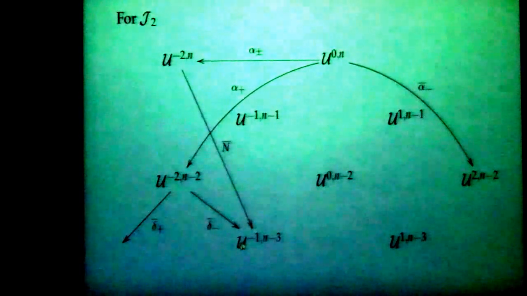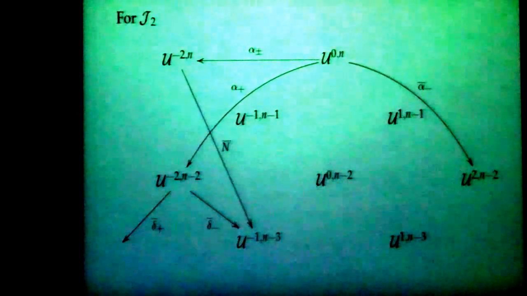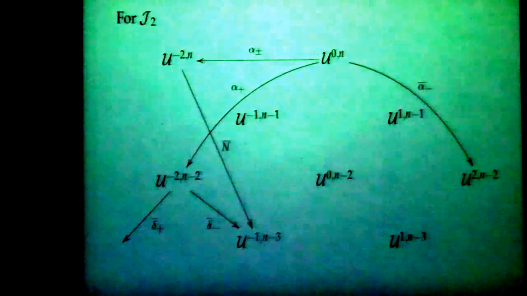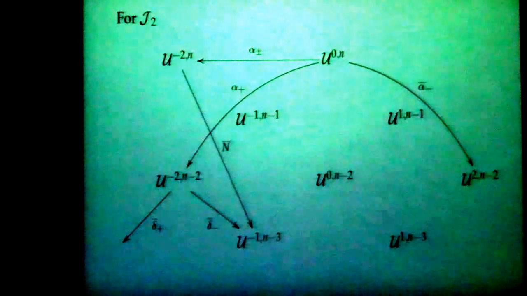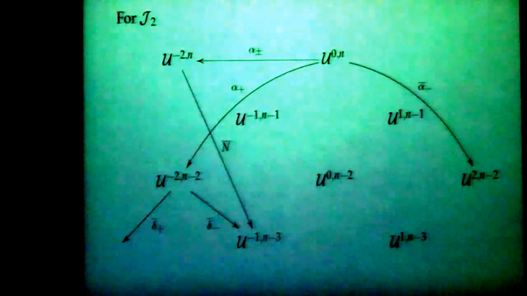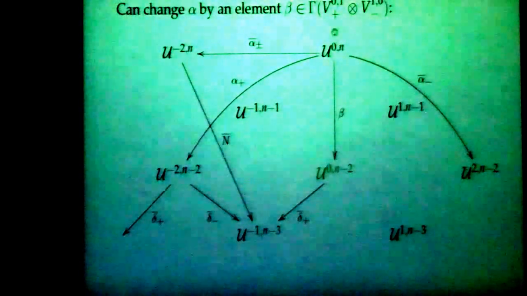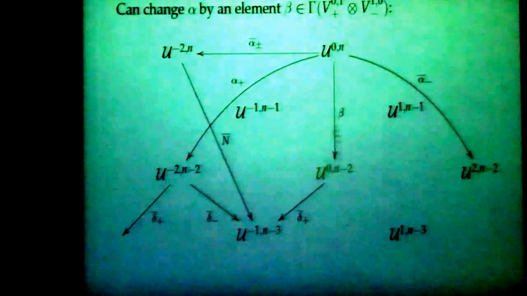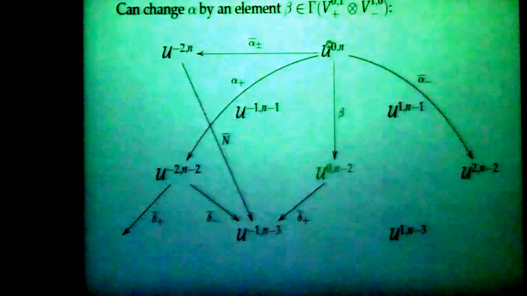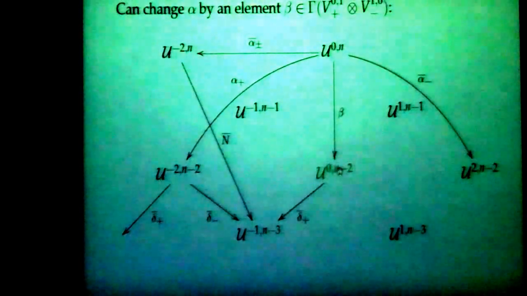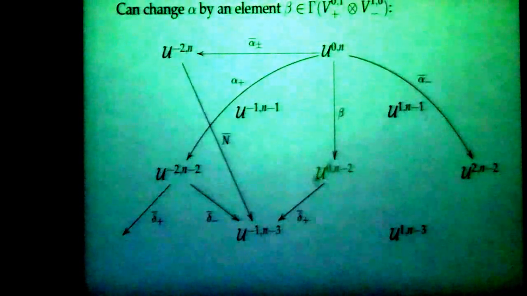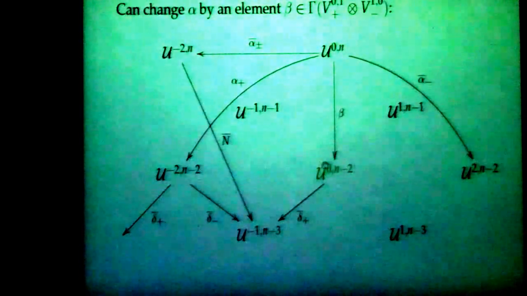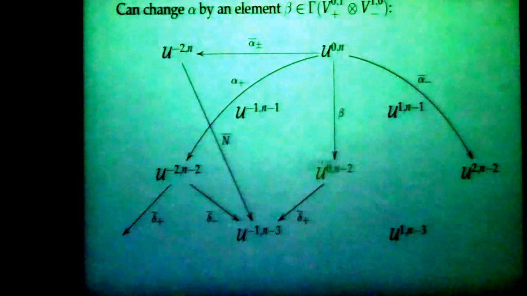And what you can do now is just pre-compose your deformation with something which preserves J1. So you can actually pre-compose your deformation with the automorphisms of J1 and see the effect that has on J2. So again, I'm giving the linearized picture. These are the guys which preserve J1, so they correspond to maps that don't change the P degree for J1. Here it is. And when you have such a guy, it gives you one extra map. So I'm commuting with the d_H, so it has a bunch of arrows everywhere, and the arrow that's relevant for us is this one here.